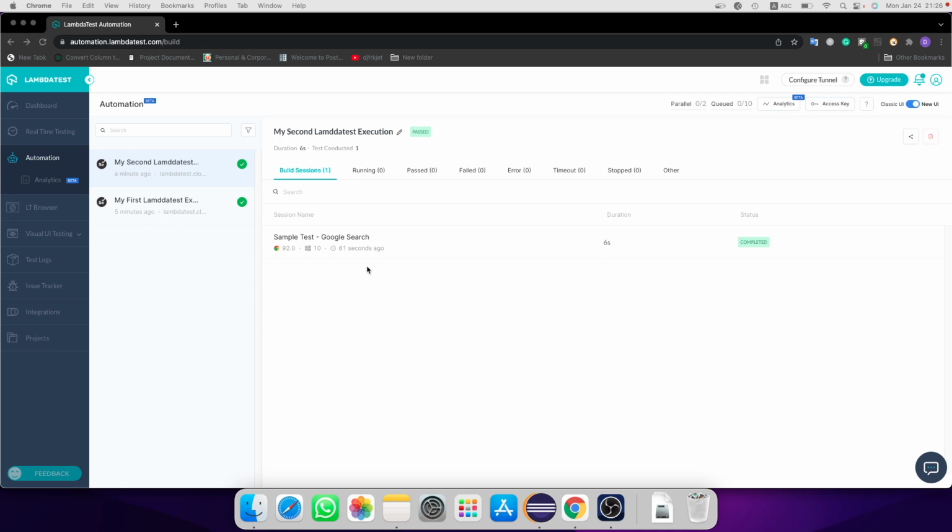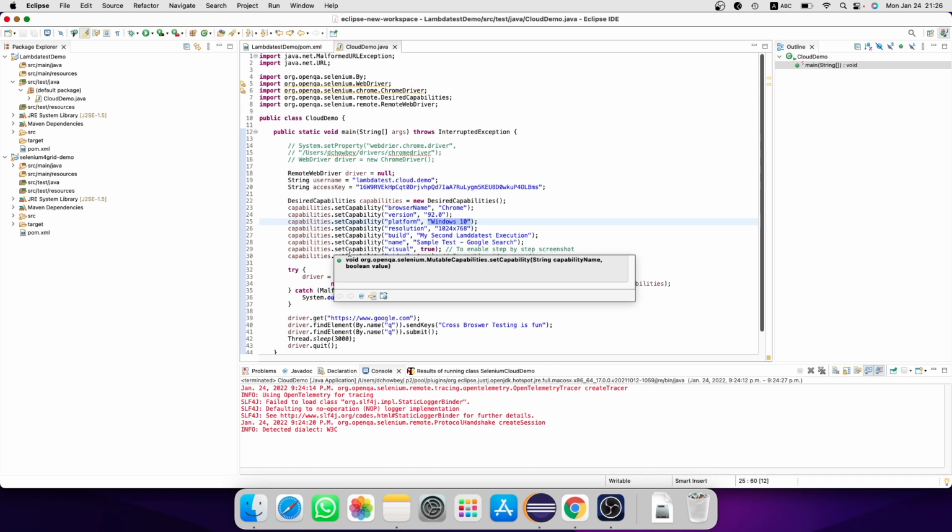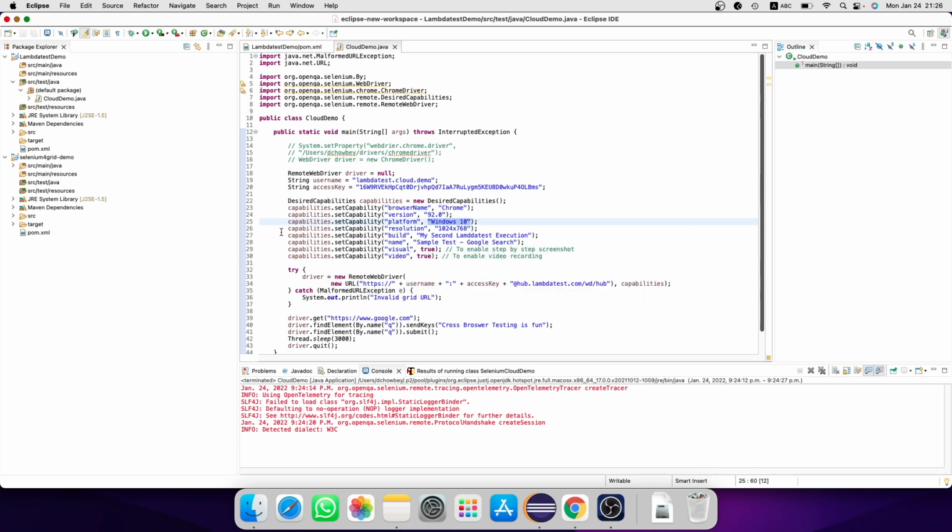Now let's see how we can run the same test case, which we had executed on a Windows 10 environment, on a Mac machine with the Firefox browser, or whatever version we want.